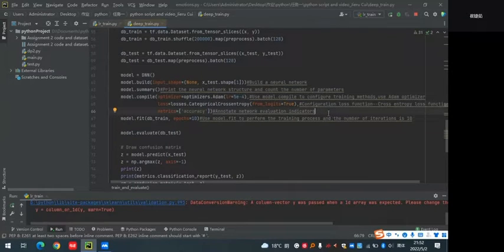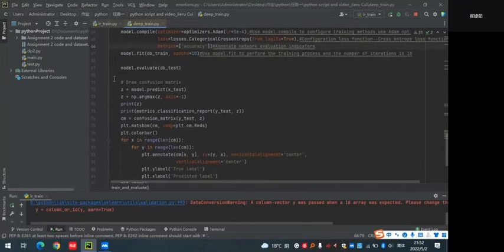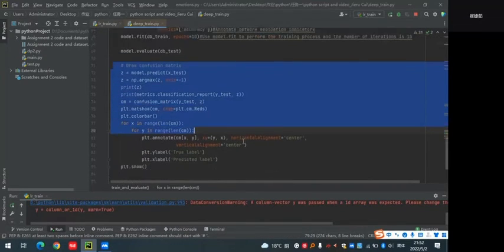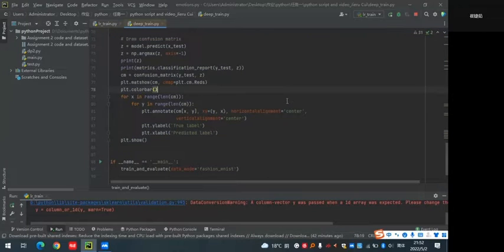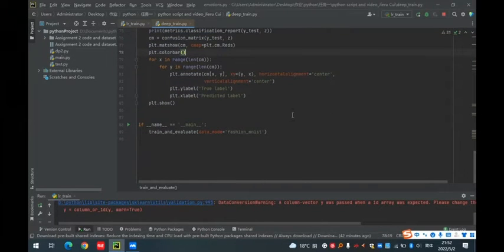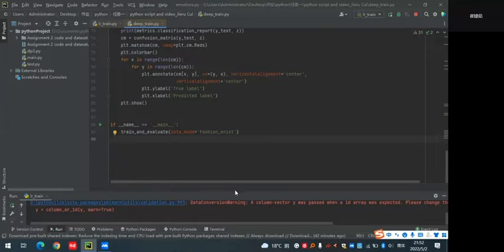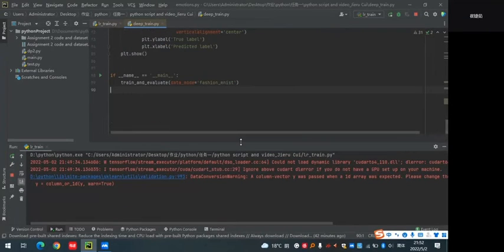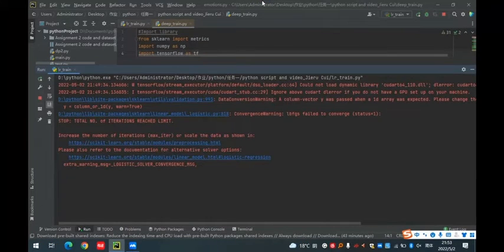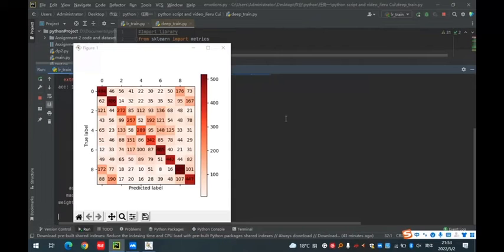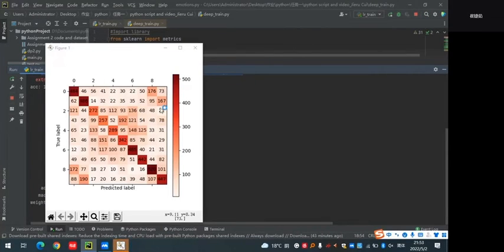Okay, let's go back to the first one. We will wait. You can see here is the confusion matrix for the CIFAR-10 dataset.